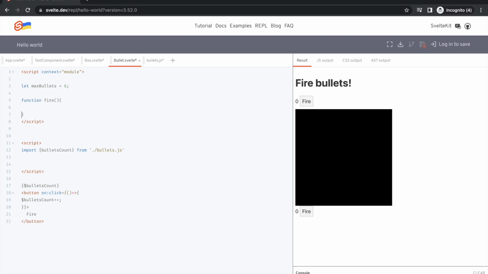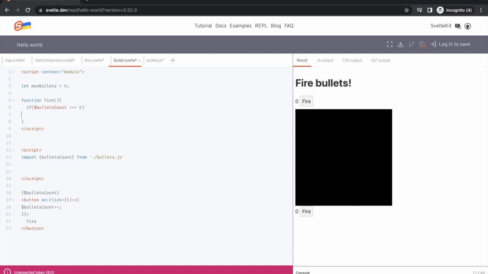Okay, if $bullets count is greater than or equal to 6, you have to reload.